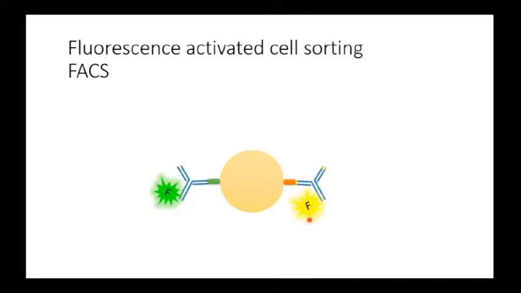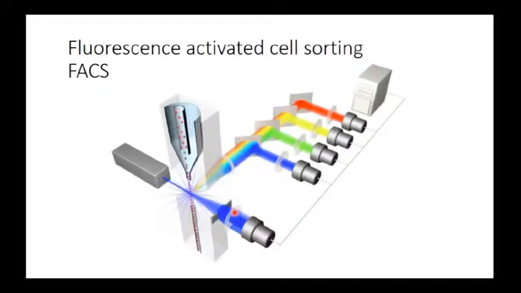How can we detect two different wavelengths? As I showed you before, the FACS mechanism contains different fluorescence detectors, and here we have the light filters, which deliver a particular wavelength to a particular detector. So every detector detects a particular wavelength, and then we can use two different fluorophores if they emit light at different wavelengths.